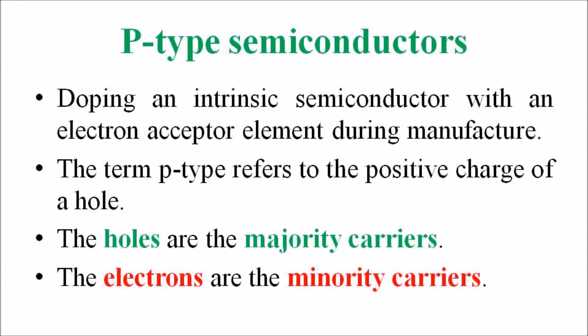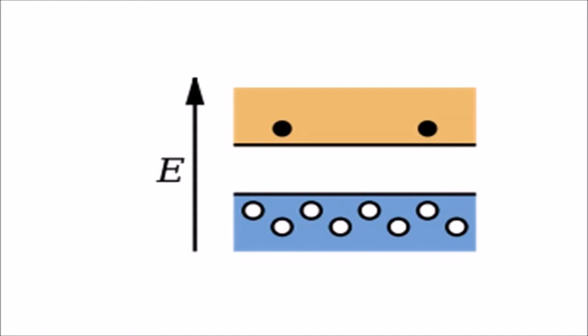For a p-type semiconductor, the Fermi level is below the intrinsic level and it lies closer to the valence band than the conduction band. The different dopants for p-type semiconductors are boron, aluminum, gallium, etc. The band structure of a p-type semiconductor is shown in this figure. The dark circles in the conduction band are electrons and the light circles in the valence band are holes. The image shows the holes are majority charge carriers.